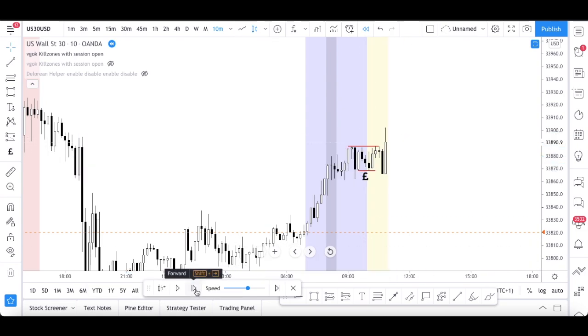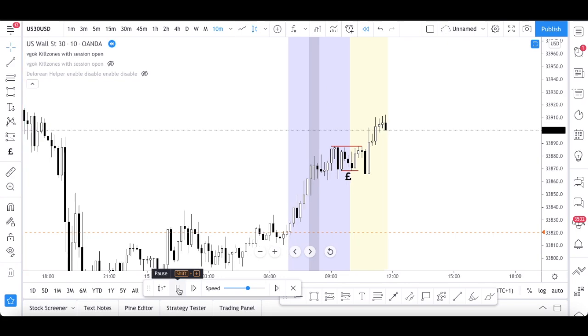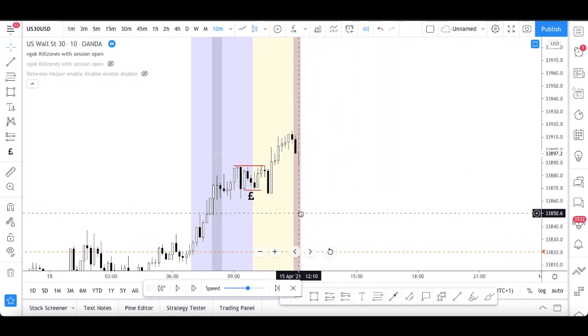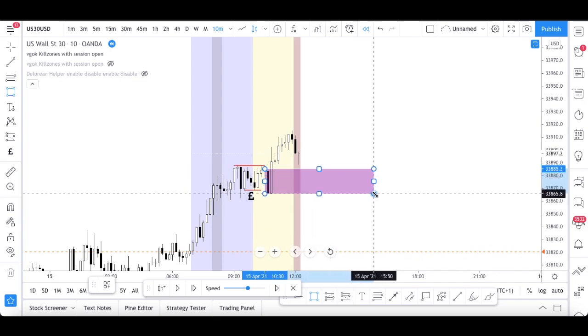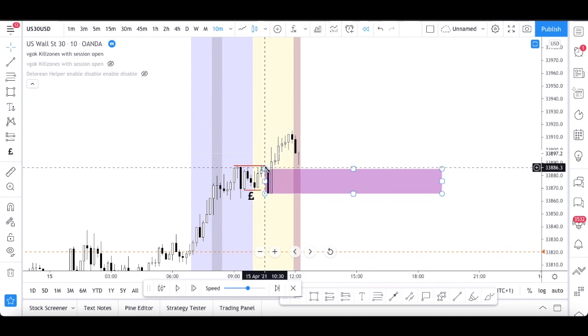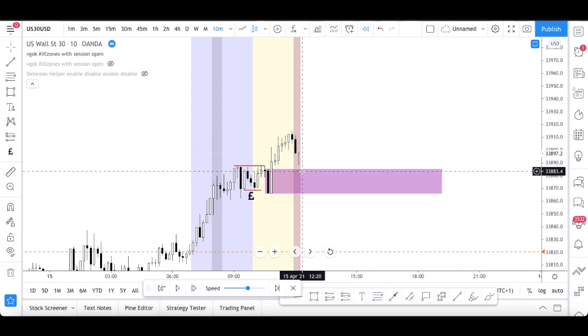So fast forwarding price a little bit more, you can see the creation of this 10-minute institutional candle, and this gives us our main point of interest and our area of demand. So this is going to be our demand zone here within this candle. Now, after we've established our demand zone, our point of interest for our buy side off this 10-minute institutional candle, we then want to be looking at the lower time frame movements into this area.